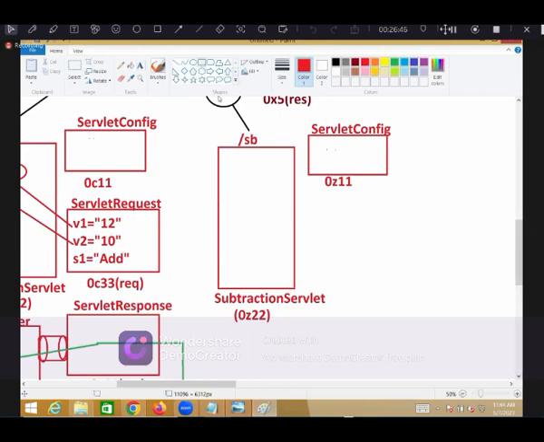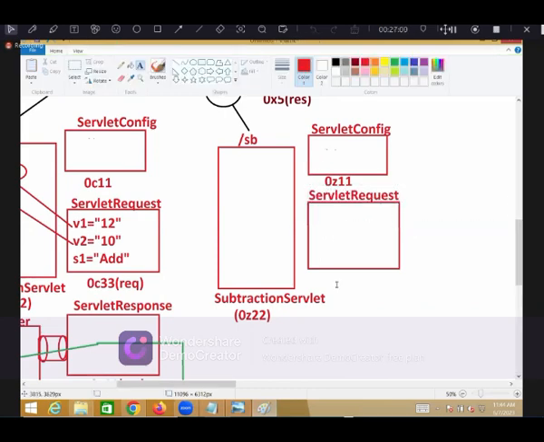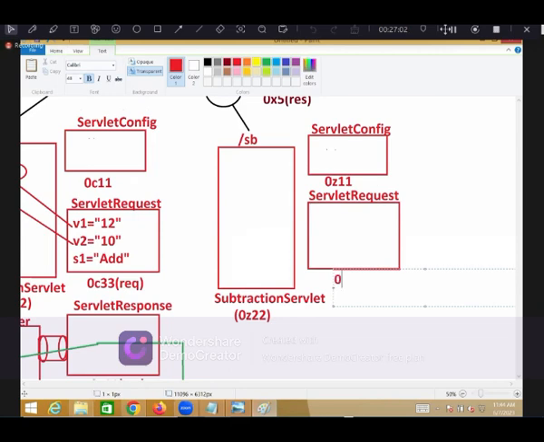Now here request, servlet request, object 33. This is request.